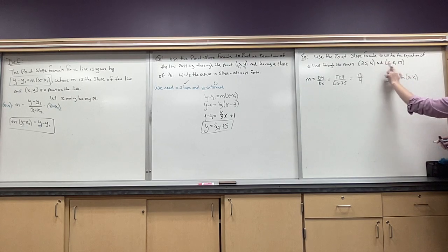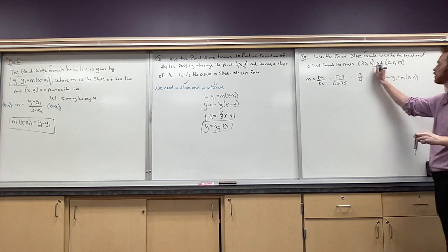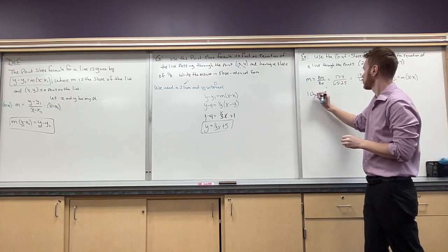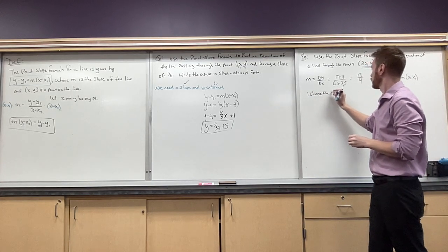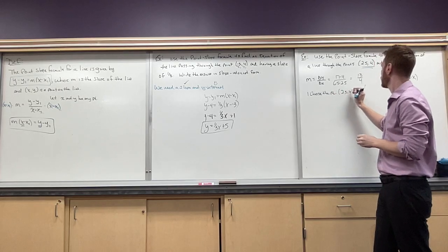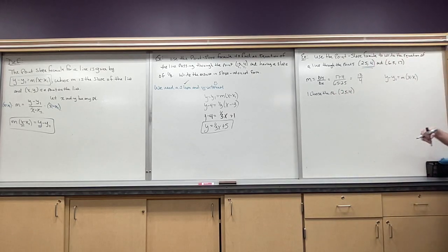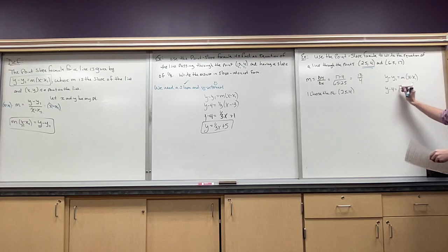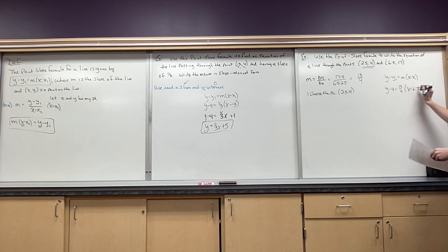Ergo, it doesn't matter which one you use to plug it in. It's your choice. I would pick this guy just because the numbers are a little bit smaller. Okay? So this sounds weird, but I'm going to write it down. I'm going to say I choose the point 2.5 and 4. Again, why am I writing that down? It's just so that way, if you look at your notes, you know that you chose that point. Well, I kind of chose it for you, didn't I? But still, that's the point we chose. We could have used the other one, no big deal. So we have y minus 4 equals 13 over 4, x minus 2.5.